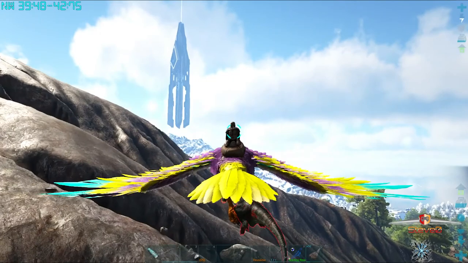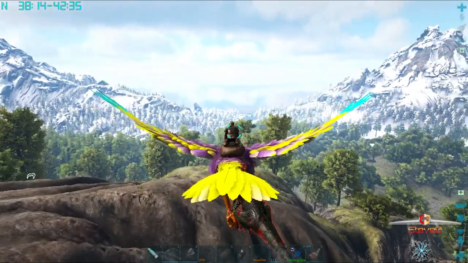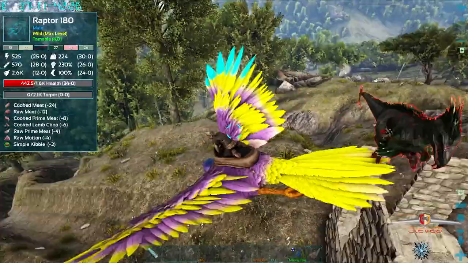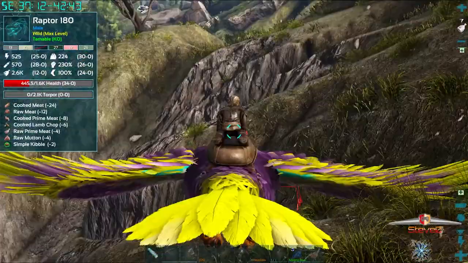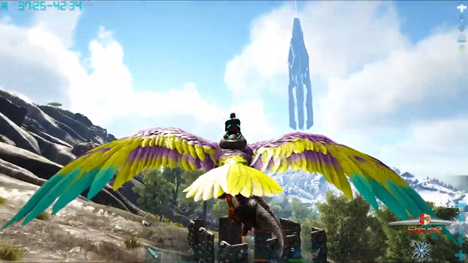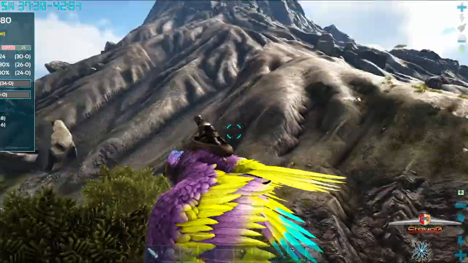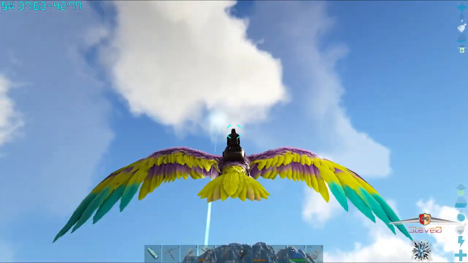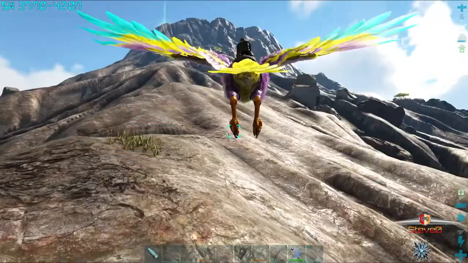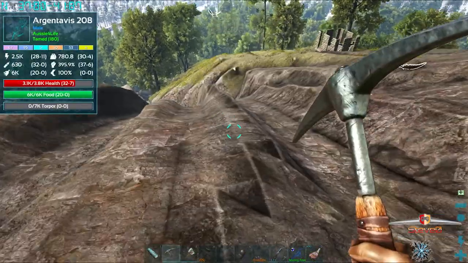Oh, keep biting me, I don't mind. Here's my trap. I built a trap to drop him in. I got him again, hopefully this time. Alright, he's in. Now he can fly away to de-aggro. Yep, turn white. Good. Land. And as soon as I land, he aggroes on me. That's alright. I think I can deal with that.